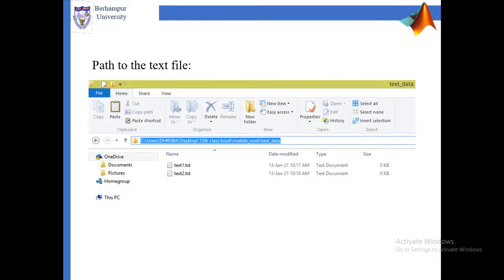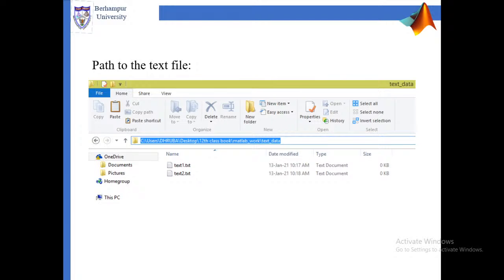Now look at the blue bar, which shows the path where this file is stored. So that is the path name. From there we can always copy the path name and paste it in MATLAB. So let us see how we can do this.